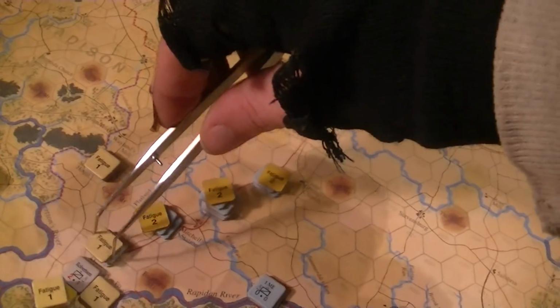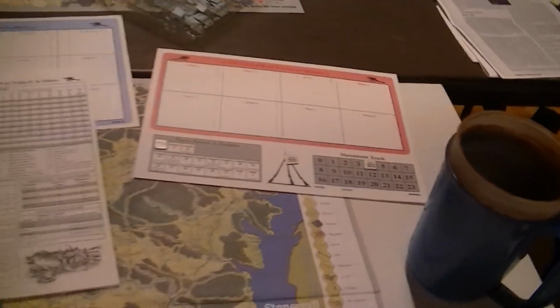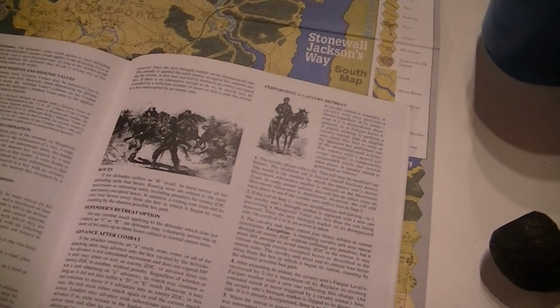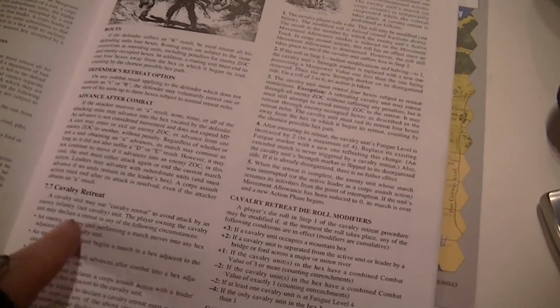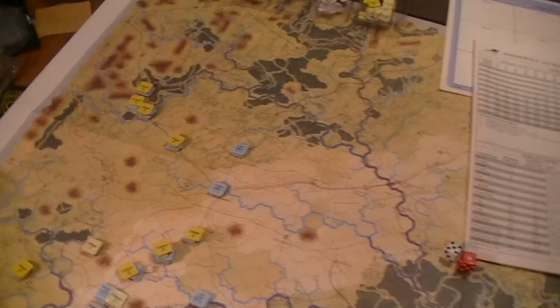Okay, now here, and it's really hard to see because everything's just fatigue markers everywhere. I got some Confederate cavalry running into Baird's cav. All right, I have used up 3 of my movement points. I'm down to 4. I've got 7 on my total, which isn't very good. I'm not getting the best movement allowance here. Now, cav retreat, I believe, can only be used against infantry, yes. So he can't try to screen cav versus cav. So we get a fight going here.